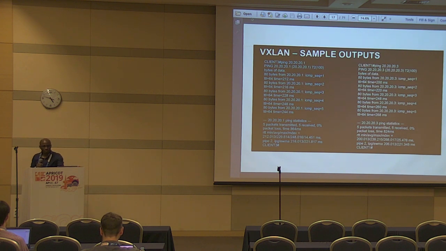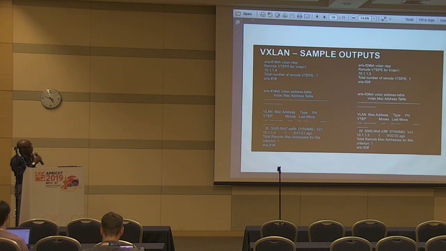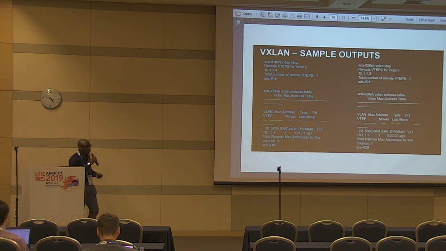It is actually worth mentioning with Arista, though, you don't actually see the VTEP unless there is interesting traffic. So even though you have your configuration done, you do show vxlan vtep, you don't see anything. It doesn't mean it's not working. It just means there's no interesting traffic flowing.